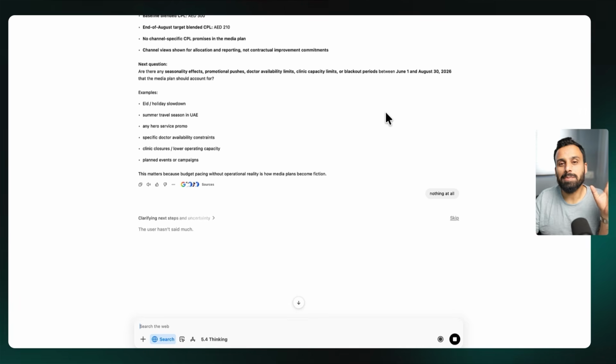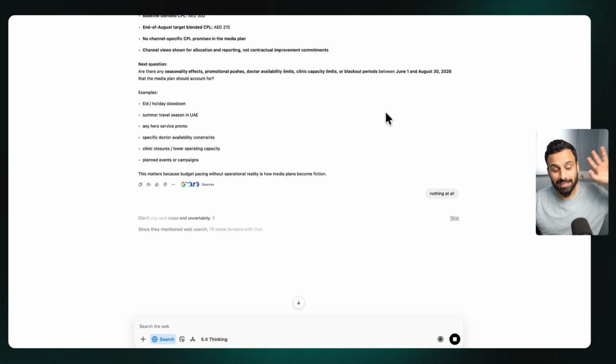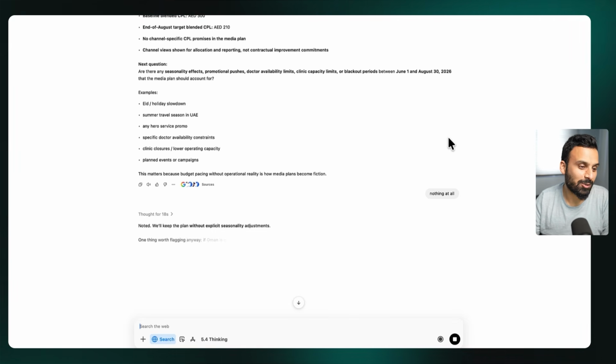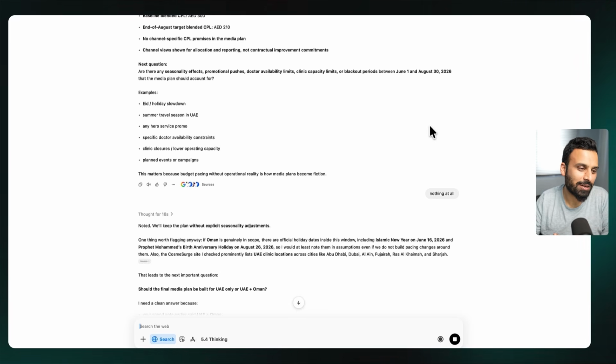So I don't think 3 media planning directors sitting in one room brainstorming for one day will come up with these kind of questions and then can relate and stitch it together. From the way it's asking me information, I think it's going to be a super media plan, because I have seen ChatGPT giving media plans before. We have had media plans where we directly sent it to the client.